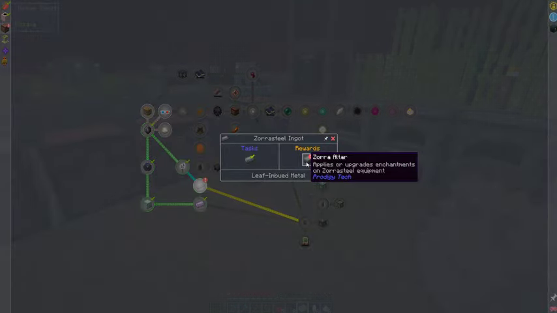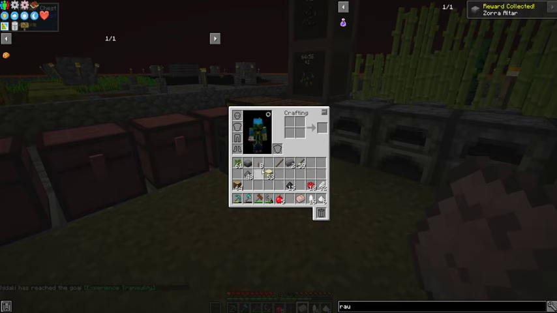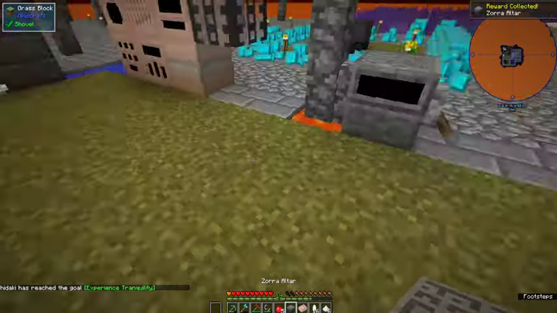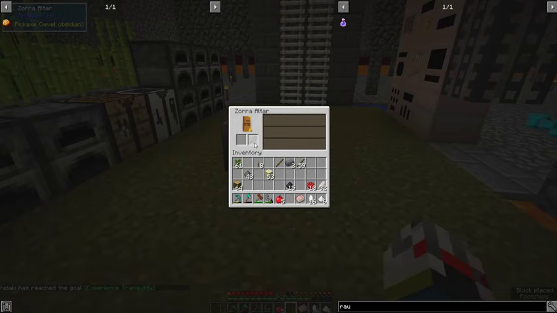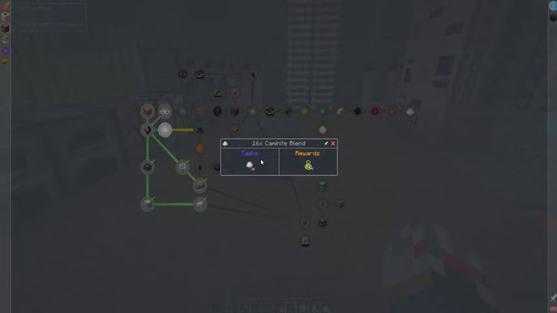Zora Steel Altar. Hold shift. Applies and upgrades enchantments to Zora Steel equipment. That might be interesting. We'll put this down right here just to look at it. So, okay, and then it takes feathers. Interesting. Okay, so we got that. So now we move on to the 16 Carmite blend. So we'll work on this, and then that's what we're calling it for today's episode, guys.